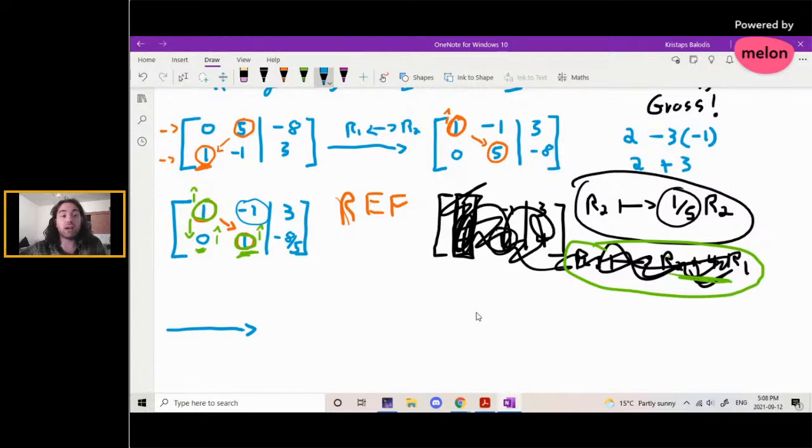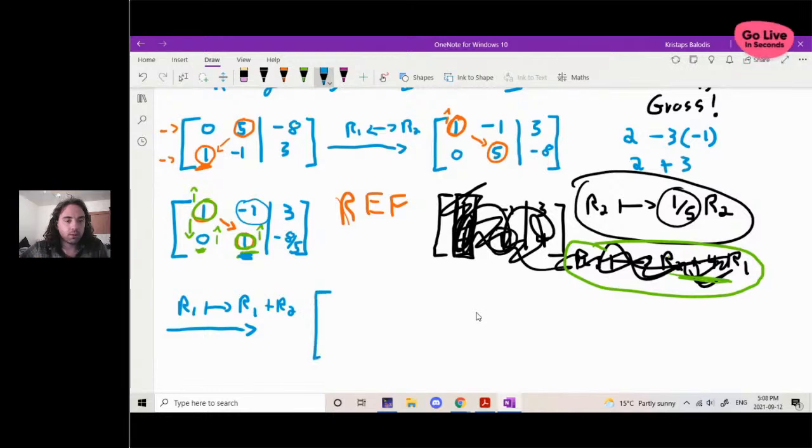So we could simply just add 1 to it, right? So what I'm going to do here is take row 1, and since I have a 1 in this row right here, I'm just going to turn it into row 1 plus row 2. So now, 1 plus 0 is equal to 1. Minus 1 plus 1 is equal to 0. Yeah, this next one sucks. I know. So we're going to get 3 plus -8 over 5. In other words, it's 3 minus 8 over 5.